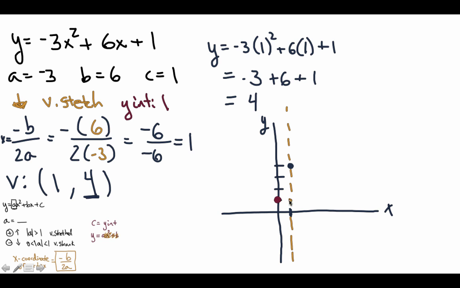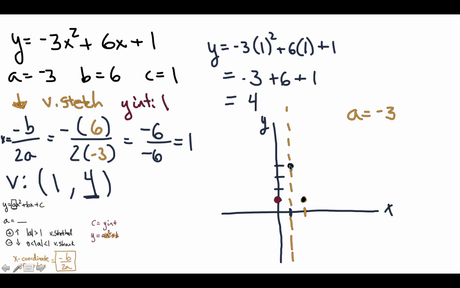This point here, which is 1 away from that vertical line, has a corresponding point 1 away right here. Another way to find these points is to use the a value of negative 3. What would be happening mathematically if I was to walk 1 step away from the vertex? I would take 1 and square it, and 1 squared is 1, and I would take that 1 and multiply by negative 3. 1 times negative 3 is negative 3, so that must mean I go over 1 and down 3. Do you see how that matches up?